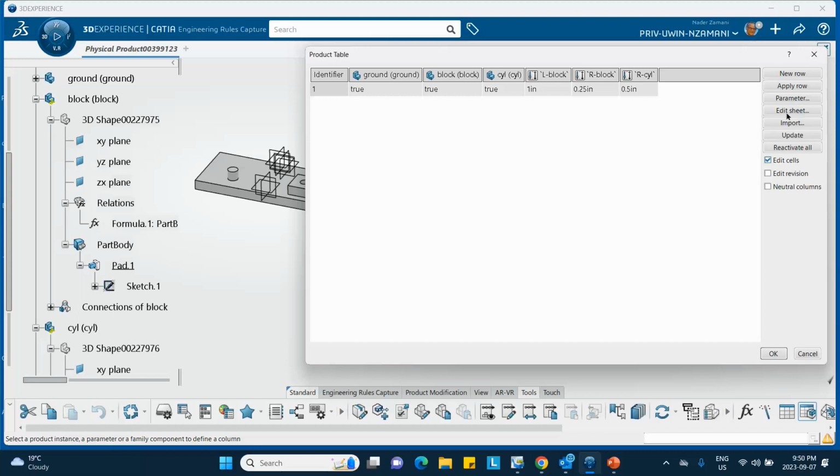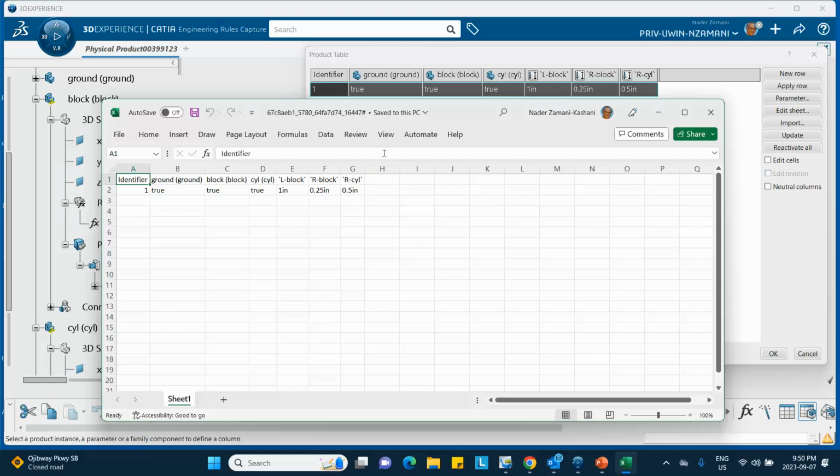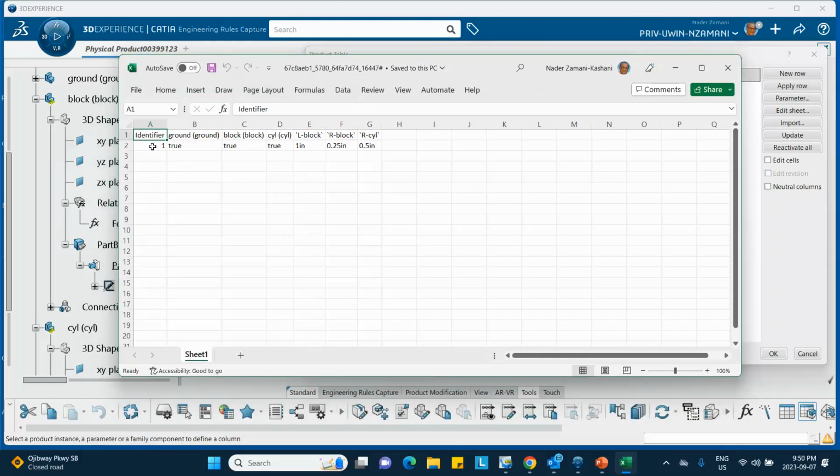Now, you can add additional rows here, add a new row, etc. But an easier way is to edit the Excel sheet. By the way, if this edit cell is checked, that means you can go there and change the number. But I don't want to do that for now. Let me uncheck that. Bring up the Excel spreadsheet. There we are. So this is the Excel spreadsheet that we created. All right. So what I'm going to do, I'm going to copy these.